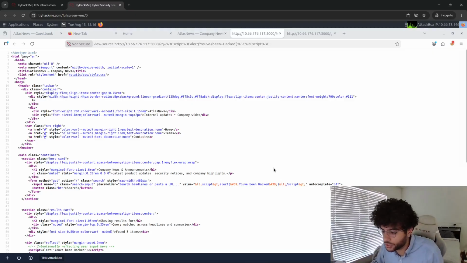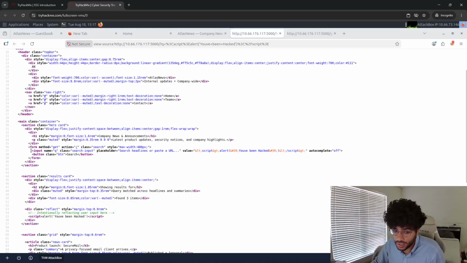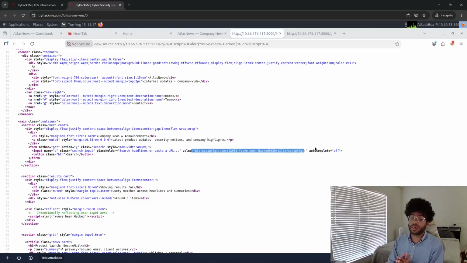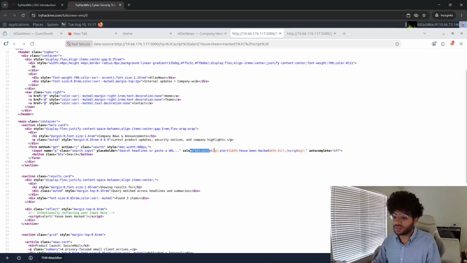So something that's really good to understand is where this script is actually living, where it's being executed. This is the entire HTML of the page. And if we scroll down to where the input is for the search field, we can see that the script is right here and it's directly being executed. Because this site is vulnerable, because it's allowing us to enter whatever information we want, we can see that once the value is entered, we're starting a script and executing it however we want within the client-side script, within the web browser.